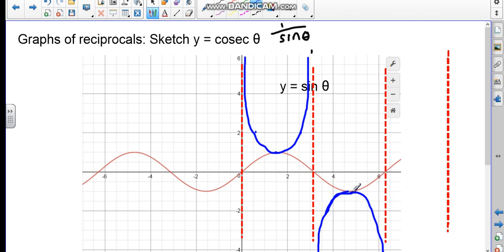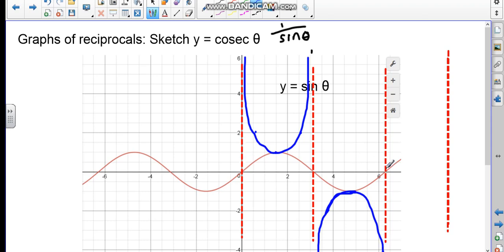So key points here. Firstly, where the asymptotes are. Secondly, our minimum and maximum. So we've got a minimum here of 1, sorry, and a maximum of -1. You also need to be aware of the period: this complete cycle takes 2 pi or 360 degrees, so the period is 360.